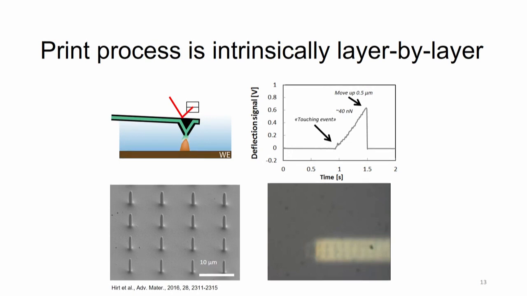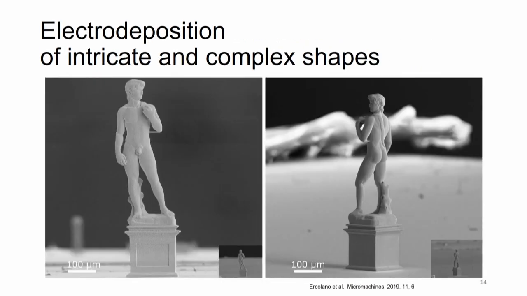So if you do it in the simplest configuration, you can fabricate, well, basically this is just an array of pillars on a surface, which is probably the simplest object you can do. This is a video that demonstrates how this is actually happening. Is this running? So basically, you just fabricate it layer by layer. You print a first layer of a couple of 100 nanometers, then, well, I don't know, the video doesn't work. Just trust me that you can do it in a layer by layer configuration.